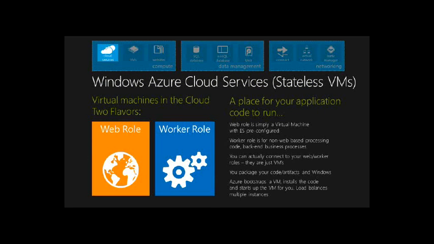So Windows Azure Cloud Services, the platform as a service piece, we've got a couple of different roles, as they're called. I keep telling Microsoft to call them servers, but they insist on calling them roles. Effectively, is our application externally accessible, or is it something that we want to do in the background? And we can mix and match both of these kinds of roles to build up our particular application.